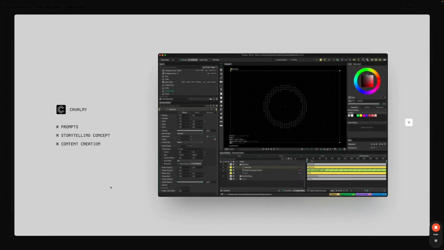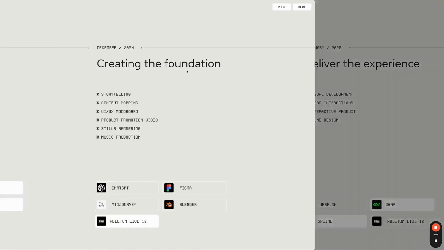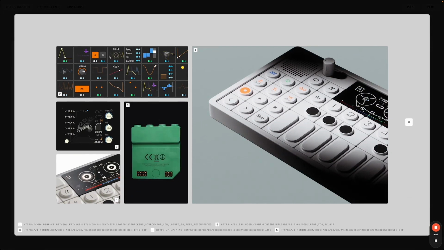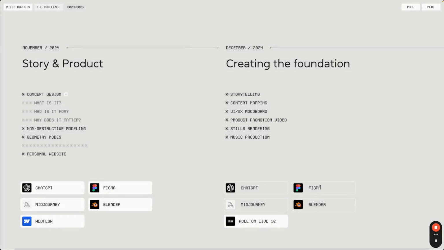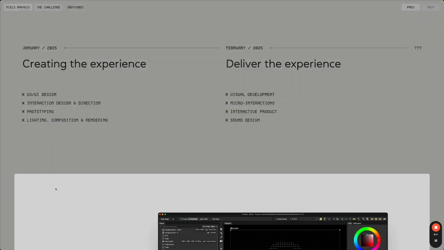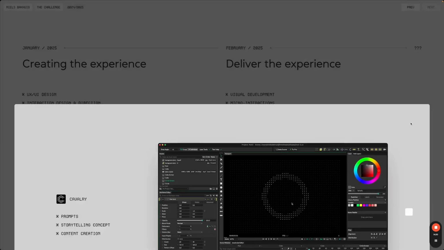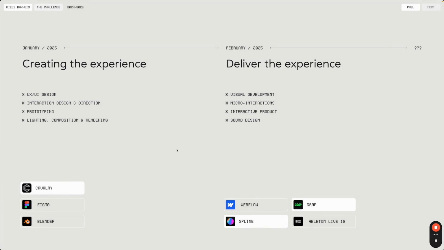And I will also use Cavalry to create some nice animations. Yes, some nice interface animation, as you could see here. I'm just going to quickly go to this slide. These small things will be shown on the screen, so the whole product looks more authentic and real. And I think I also forgot to update the text here, but that's no big deal. The most important part of this update is to show you the roadmap and also a little bit more about the products or the tools that I'm using.